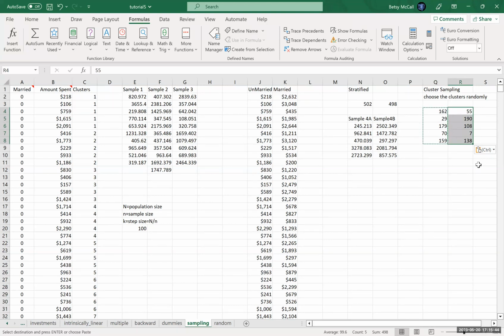The other thing to keep in mind is that this RANDBETWEEN function might give you the same number twice. And you would have to take a slightly larger sample, add one additional cluster or something, in order to guarantee that you had the correct number of clusters and thus the correct sample size. You can't select the same cluster twice.